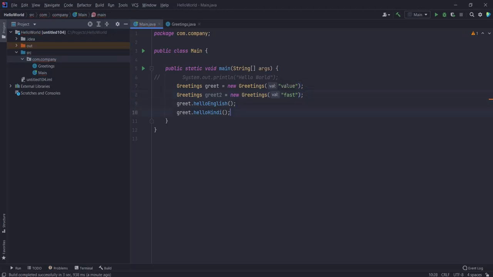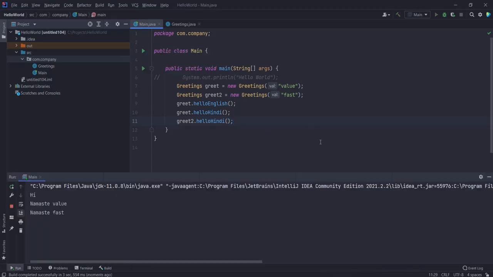Now if I do greet2 dot hello Hindi and run this, what should happen? First we used greet and it printed out namaste value, and the next one printed out namaste fast, because for the first object we passed our value as value itself, and in the second object we passed the string fast as value.